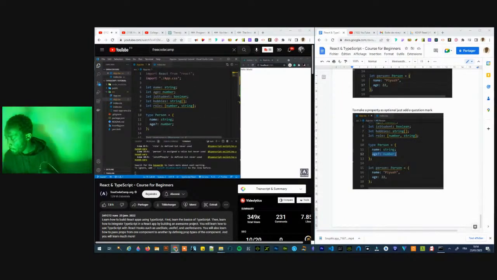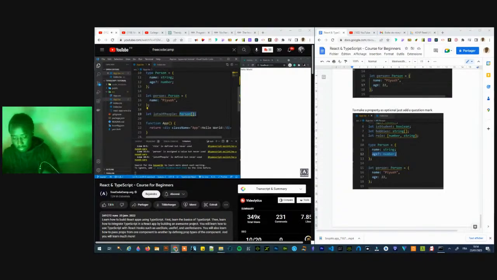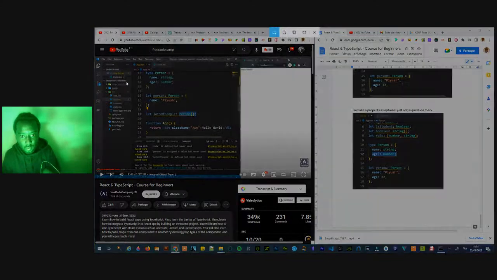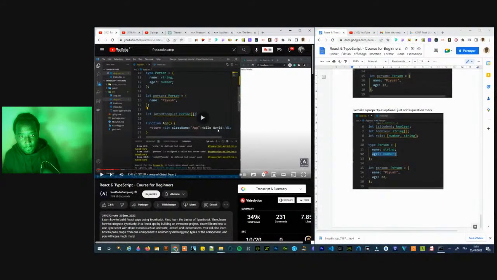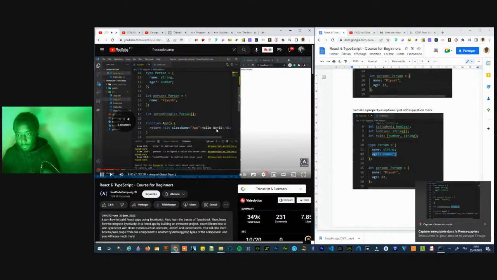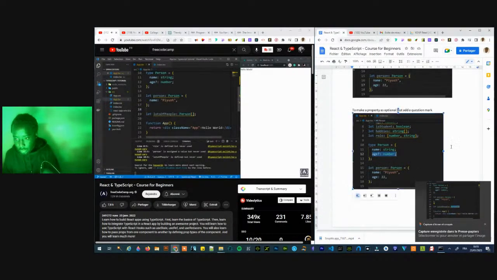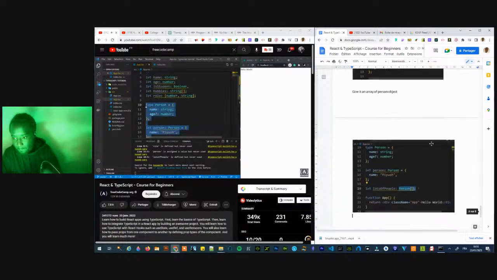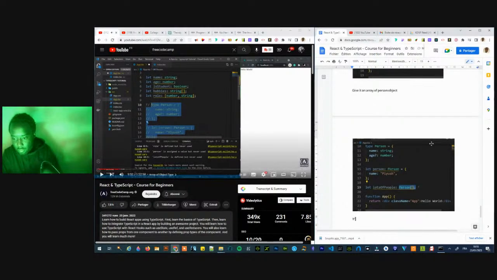So just like we did up over here, if we want it to be an array of the person object, we can just assign it the type like this. So you see how easy it is to assign types in TypeScript. Now, Like, let me type like this. So you see how easy we want it to be an array of the person object, we can just assign it the type like this. So you see how easy it is to assign types in TypeScript. person Now let me object. remove all of this stuff. Let me That. See. Assign types in TypeScript.